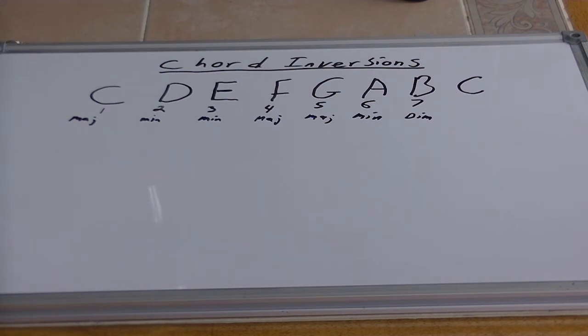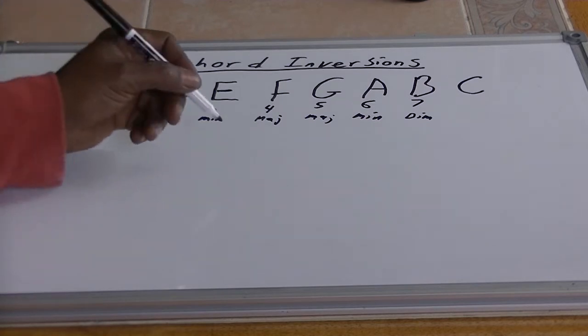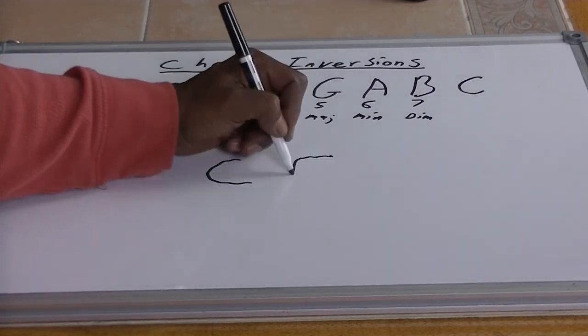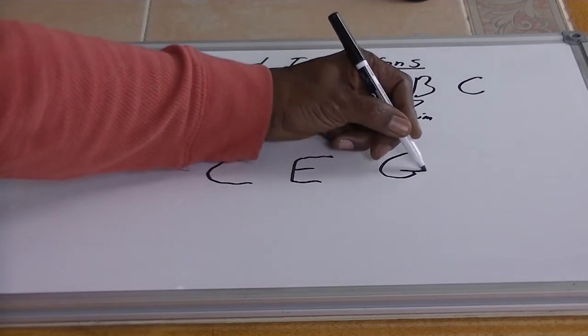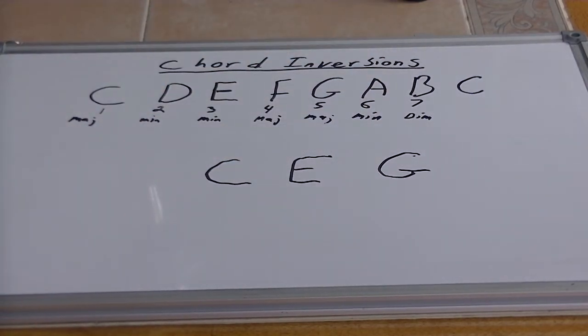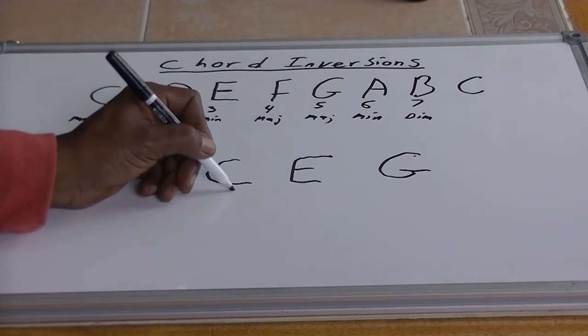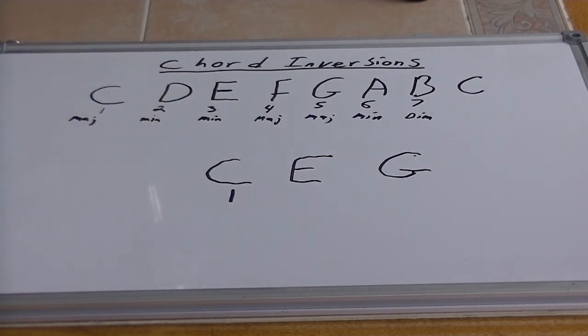So what I want to do is start out by taking a look at the C major chord. The way that we have come to recognize the C major chord is the notes C, E, and G. This is kind of how we've always represented the chord. I want to just analyze what we have here with respect to the scale. We start with the C note, and that's the root note of our chord. So I'm just going to put a 1 under there just to indicate that the C is the root note of the chord.